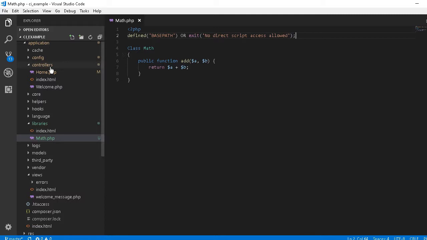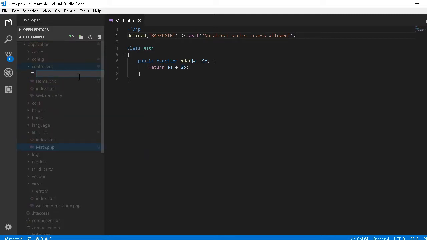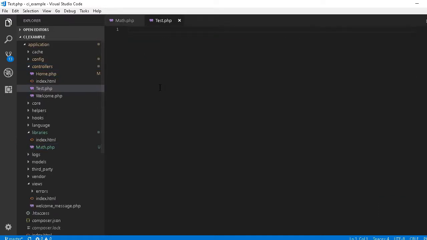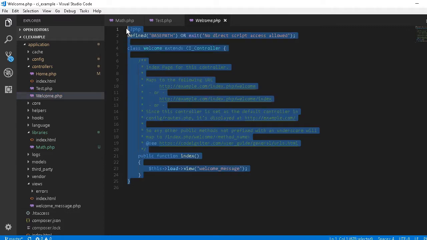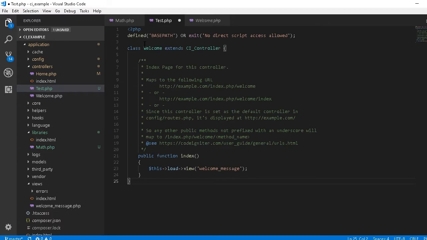Now let's create a controller to use this library. So new file, I'll just call it test.php. Let's just copy this and modify it. I'll just change this to test.